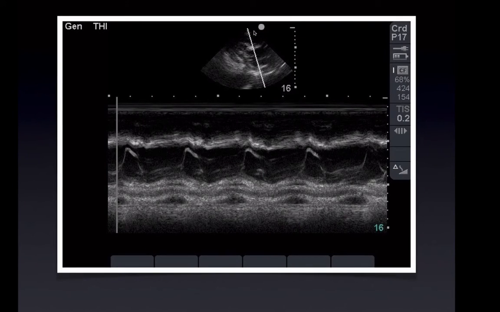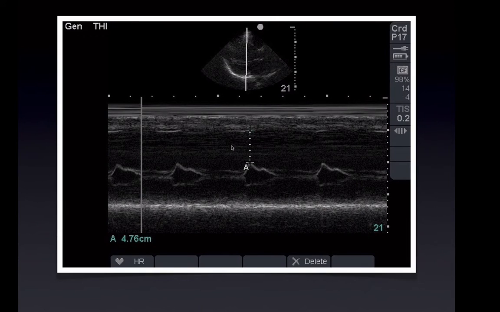And again, M mode, who's our friend here, through the mitral valve. This is the motion of the anterior leaflet of the mitral valve as it opens and hits the septum and closes and opens and so on. Compared to this other patient, that valve is barely moving, not getting close to the septum. This is M mode, and we call this E point septal separation. It should be less than a centimeter to be within normal ranges.